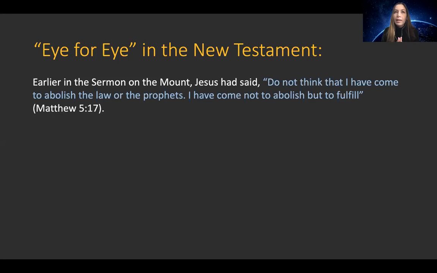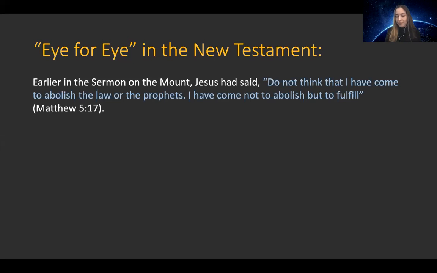So it's a more noble response, and it would seem like it's a weaker response if you turn the other cheek, but in my opinion, I think you show yourself to be stronger and more able to control yourself, more dignified. So what Jesus is saying is break the cycle of violence. However, he also said, I did not come to abolish the law or the prophets, but to fulfill them. So how in the world is Jesus not abolishing the previous law? If somebody answers this question for me, I will give them massive extra credit.